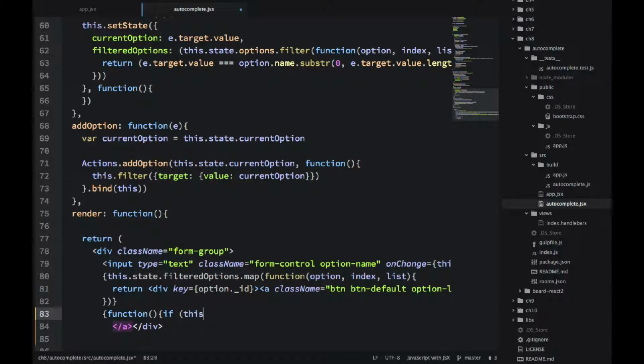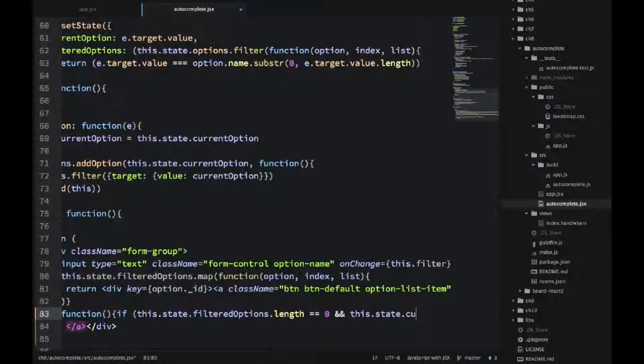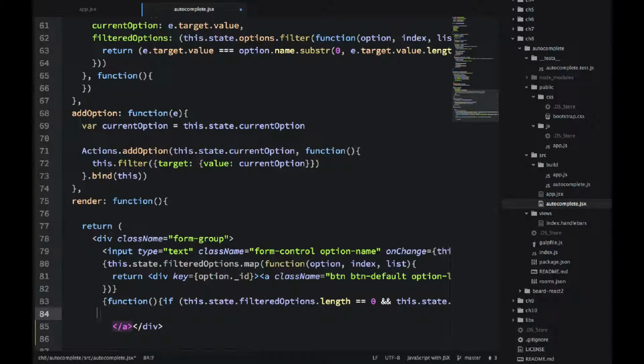Okay, then we have this if condition. So what I'm using here, I'm using an IIFE, immediately invoked function expression. And basically I have the condition that says if there are no options that match this criteria, so filtered options is empty, and the input box is not empty. That means we entered something, but there are no matches, then offer to add a new option. So it would be option-add.